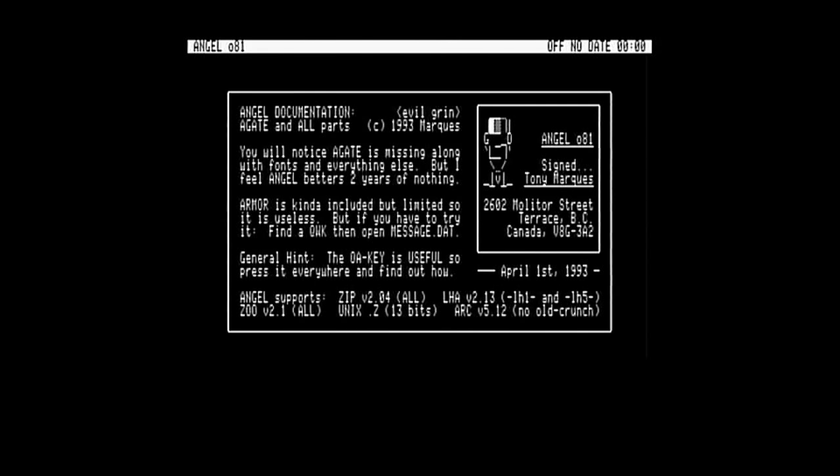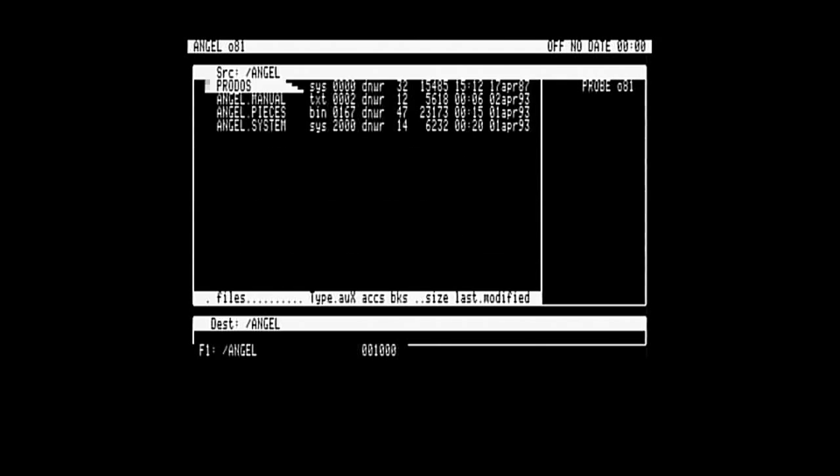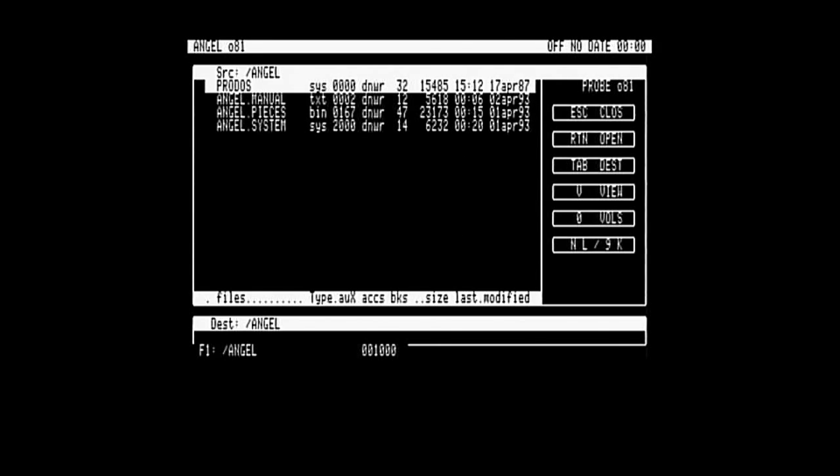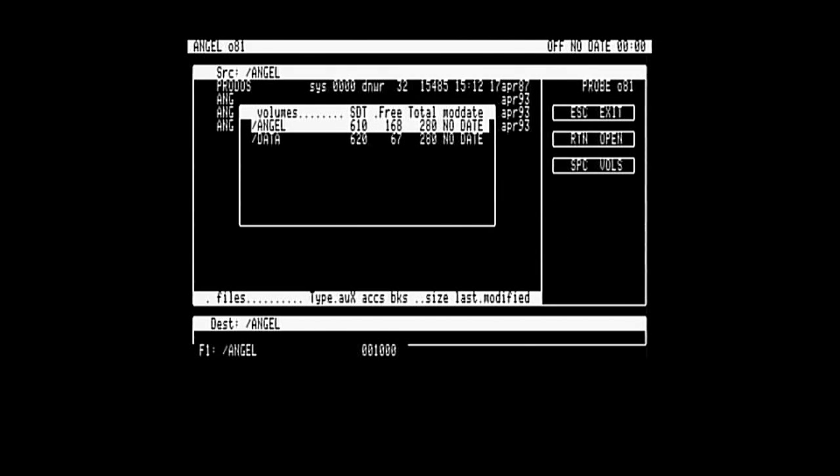We're looking at version 0.81. Press enter. First thing you have to do is change the volume to the data volume. To do that, press 0. And go down and select data.